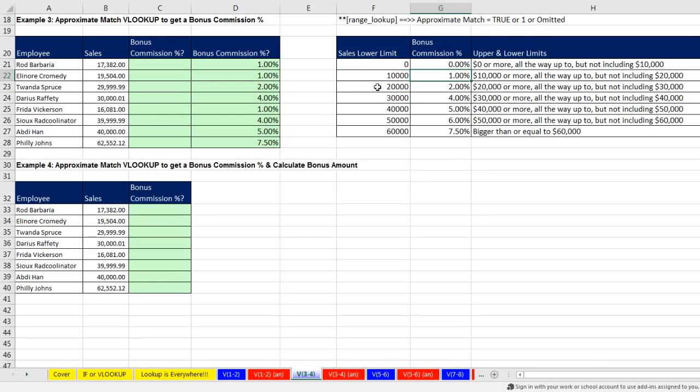VLOOKUP knows anytime it sees 10,000 here and 20,000 in the next category, it automatically interprets that as, OK, this row is $10,000 or more all the way up to, but not including, 20,000. So for every single one of these rows, VLOOKUP interprets it as, well, there's 30,000. That number is included for this row all the way up to, but not including, the next number. And that just makes our formula so easy and simple as compared to our IF function.